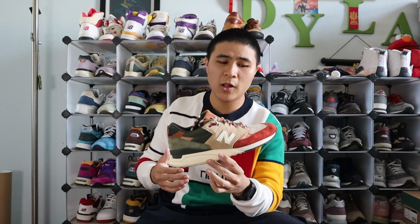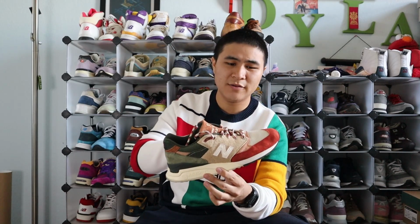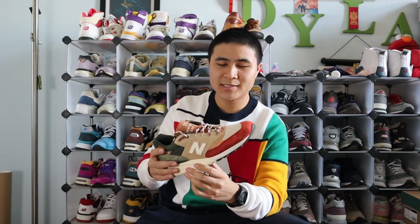And starting off the top 5 of my list is my favorite collaboration of the year, and that is the Kith Frank Lloyd Wright collaboration on the 998 in the Chutney colorway. I really love the inspiration behind the collaboration. It's based on a diagram from Frank Lloyd Wright's architecture, and the colors just work so well on the 998. It's a relatively neutral tone shoe, but you get a nice pop of chutney in the front, and it works well with the green. A few days ago, I realized that this is a surprisingly festive shoe and works well for Christmas, which is also a nice bonus.